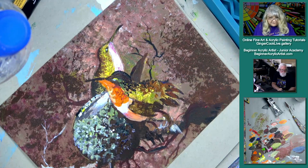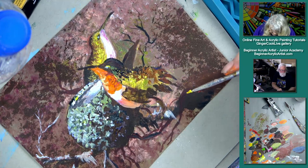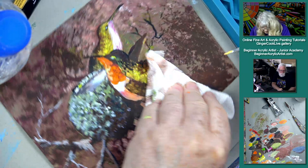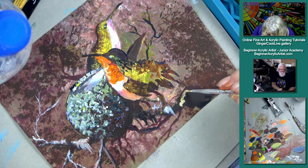Okay, so there's the. Now let's see. We've got this beautiful branch that comes over the top of this. Let's do a little orange and yellow, maybe. And now that's the thing with these brushes. When you dip them in water, they really hold the water. So you've got to really kind of wring them out a little bit before you put any paint in them.